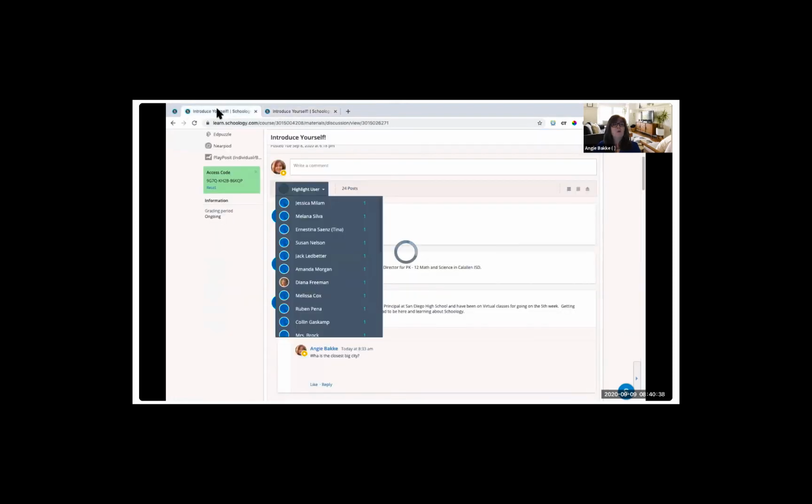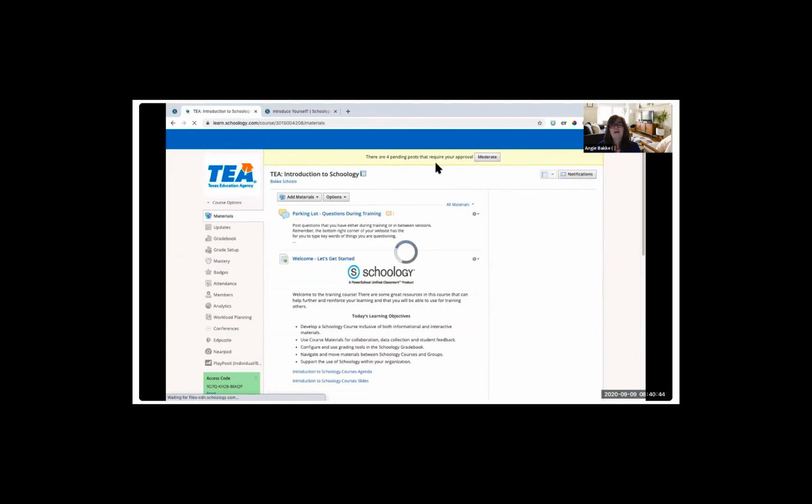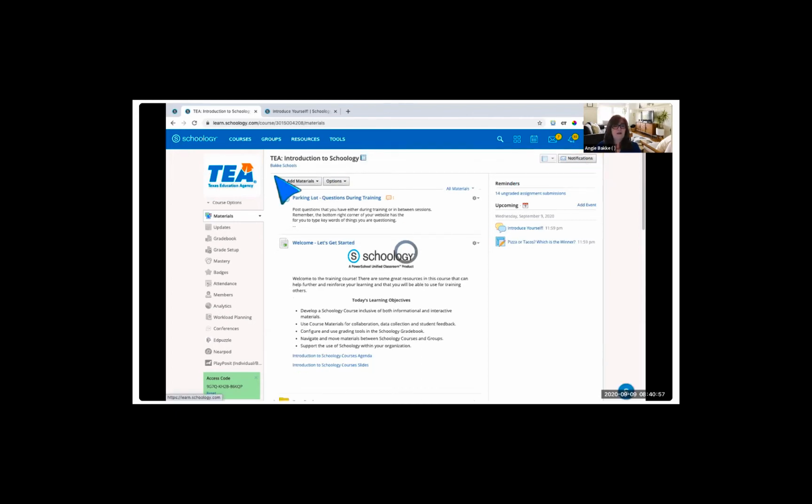So when you put on that teacher hat, you will get a notification right here that says, hey, I've got 4 posts that require moderation. So should you choose to moderate, I can click the word moderate and go and do it immediately, or I'll come back to it later. If I want to come back to it later, I'll find the ability to moderate right here under moderate posts.